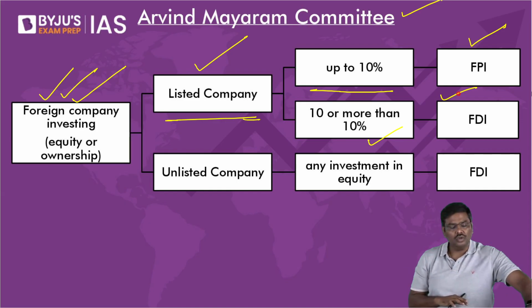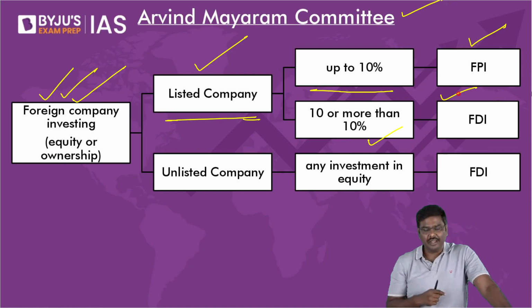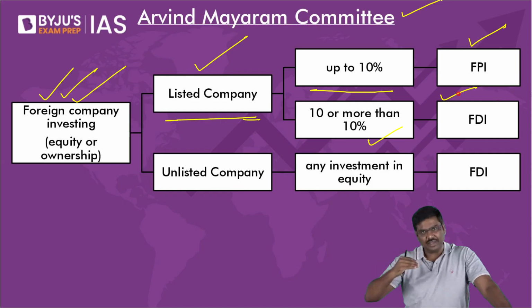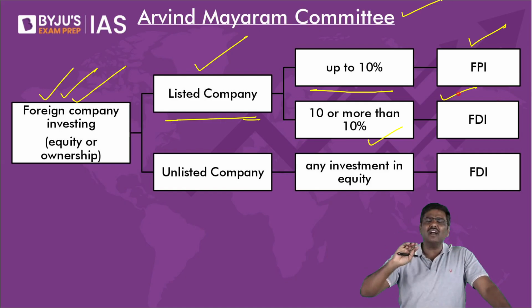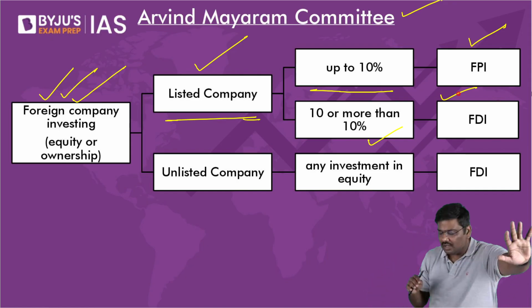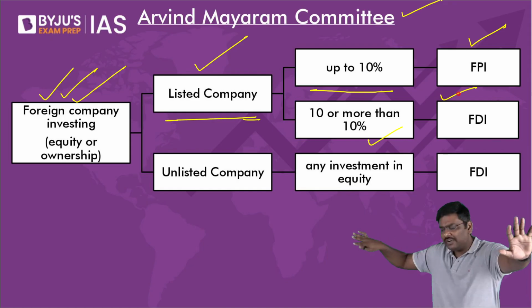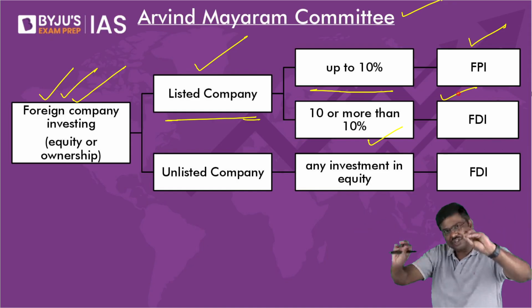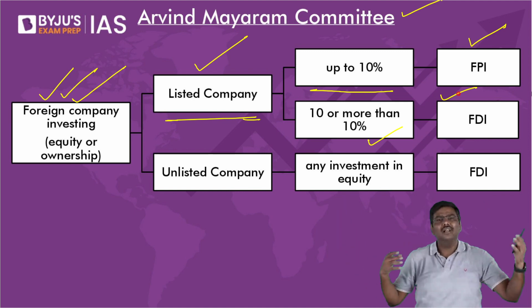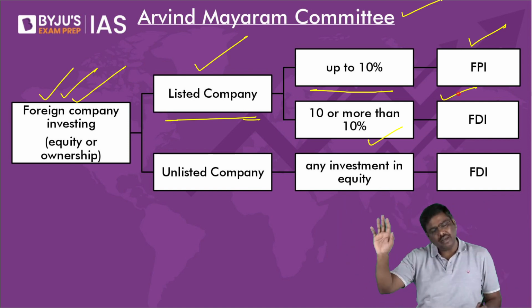Please do let me know. I'll repeat it again. The Arvind Mayaram committee has given a very clear distinction between what is FDI and what is FPI. Because there could be certain concerns regarding the distinction, because the regulations for FDI are different and the regulations for FPI are different. You'll understand in some time. Have patience. Many of us say, sir, what is FII, etc. My dear, have patience. We'll compare all of that.